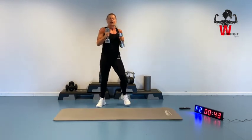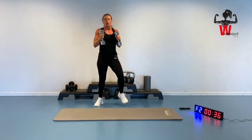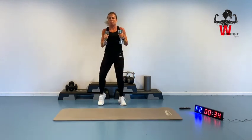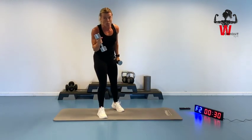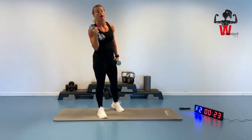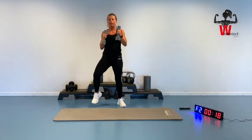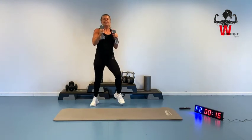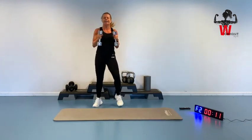So let your core muscles be firing up. Don't forget your pelvic floor. Push it, push it, push it. And inhale. In those pulse-focused exercises, it's important that you just do that short inhale, exhale, so you keep the oxygen coming in. 15 seconds. Push it real hard.